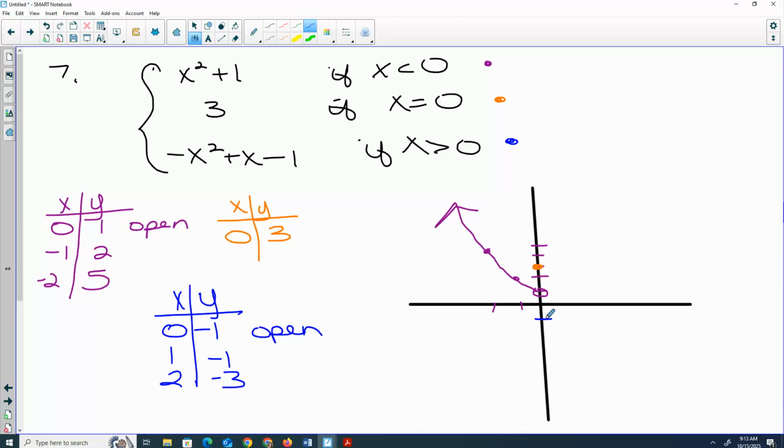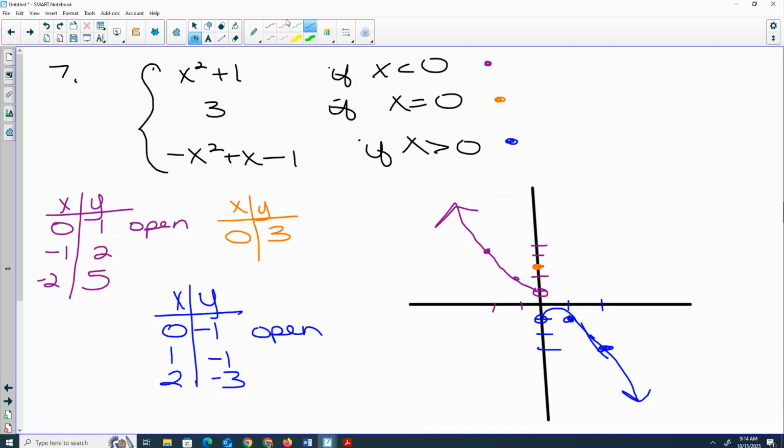Okay, so 0, -1 is open. 1, -1, 2, -3. That looks a little bit weird. If you look at this, we know x squared should look like what? A parabola. If I get the same point twice in a row, what happened in between those two? It already peaked and is coming back down. So it's not just a flat line all the way across, and you could certainly plug in another point if you needed. But what happened is the vertex is somewhere in between there. So we've got to go up, and then we're coming back down. I can't hit my points for some reason here. So it looks something like that.